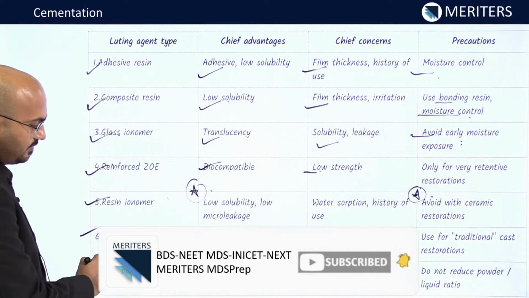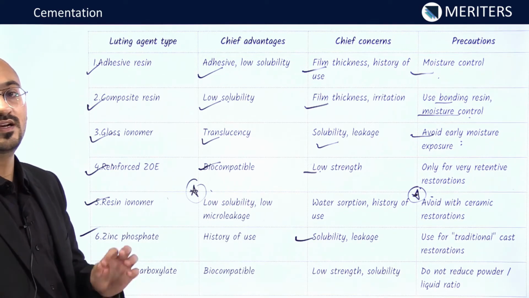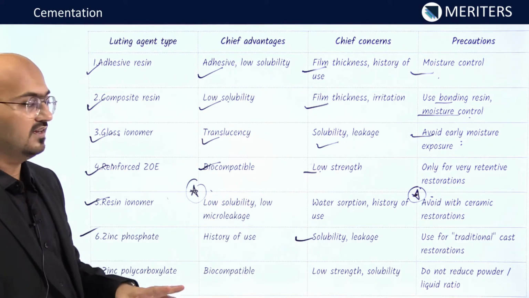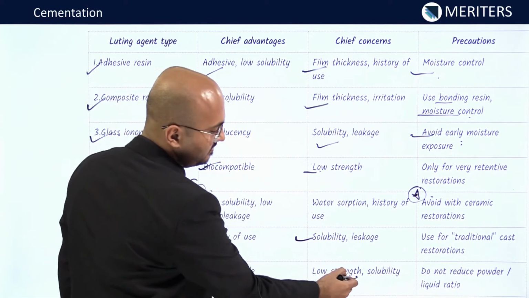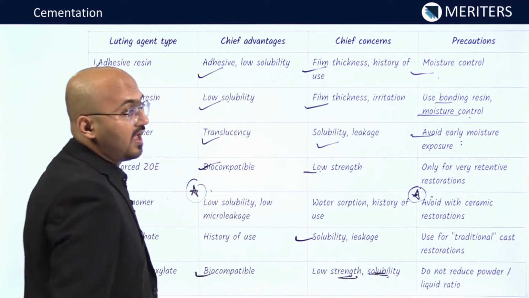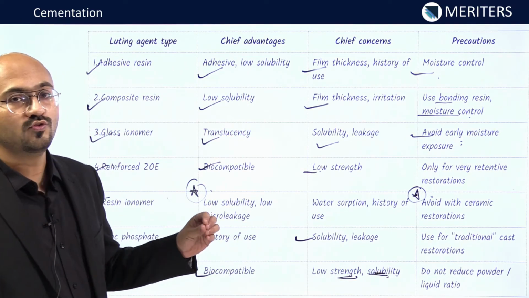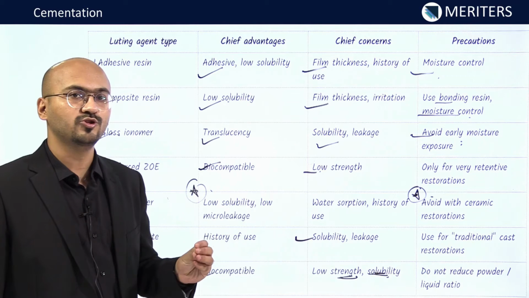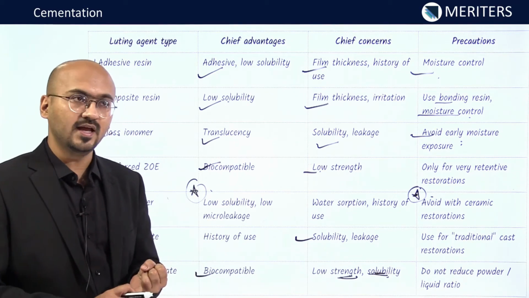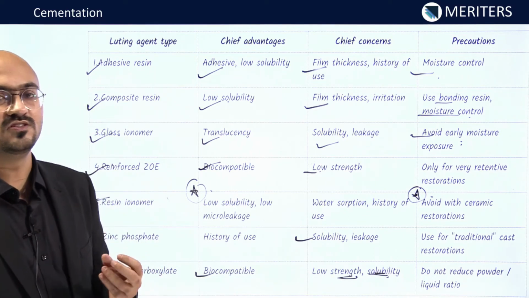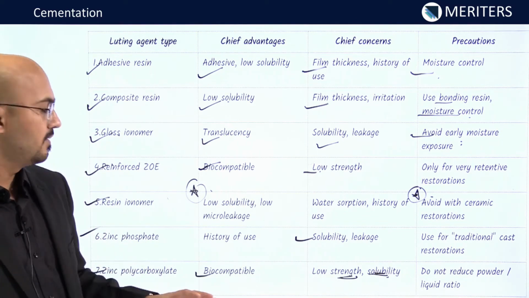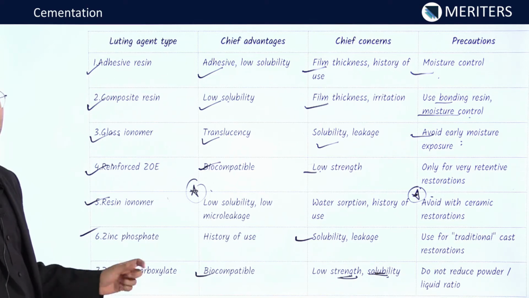And lastly, we have the zinc polycarboxylate cement, which has excellent pulp protection activity. It is very biocompatible but has lesser strength and high solubility, and more importantly, it is very difficult to mix at the given proportion. So it has lesser working time, plus the manufacturers' instructions for mixing are very stringent, so you have to be very careful while mixing polycarboxylate cements.